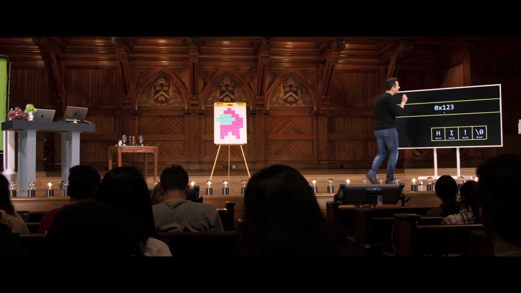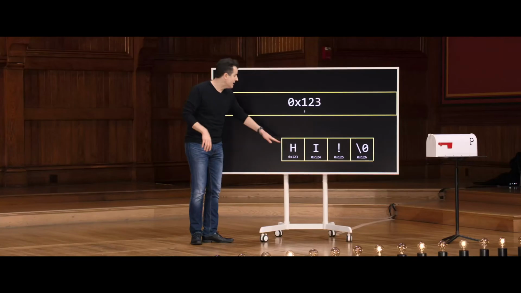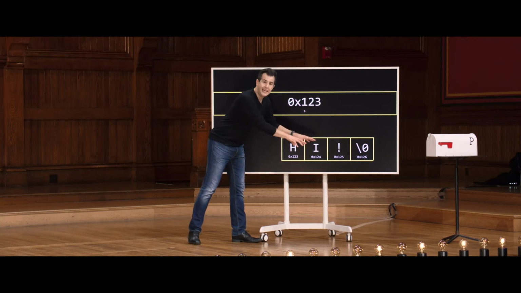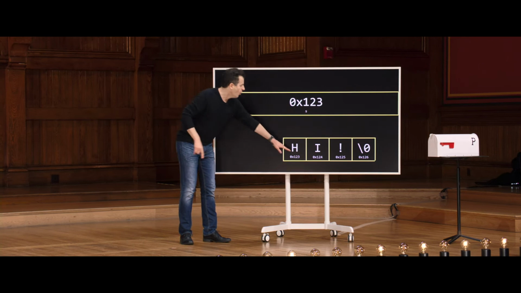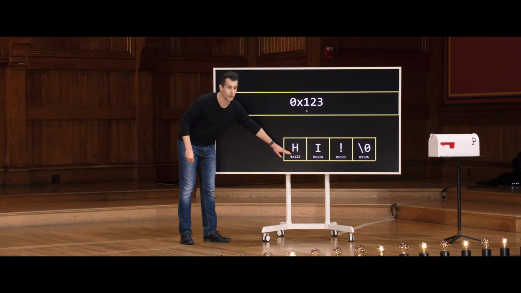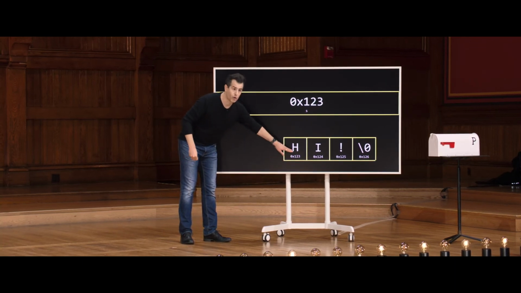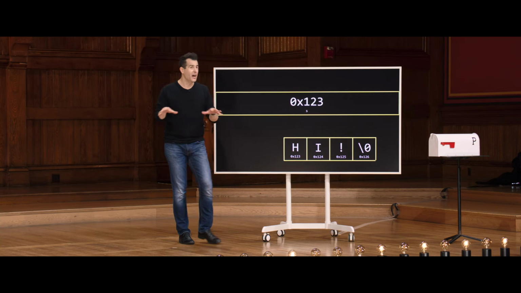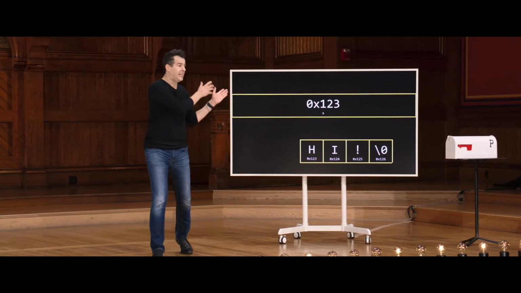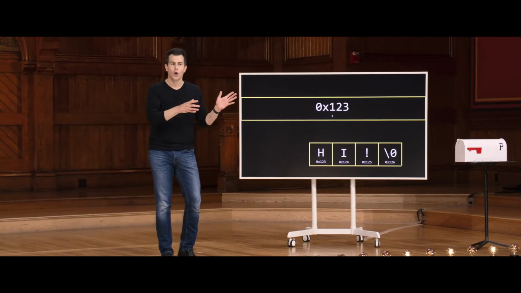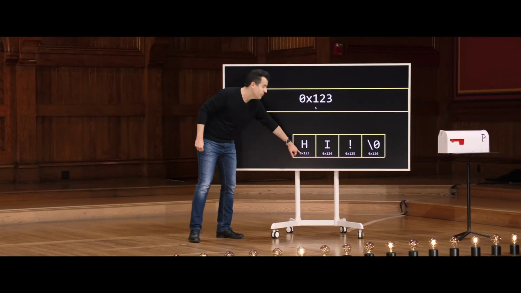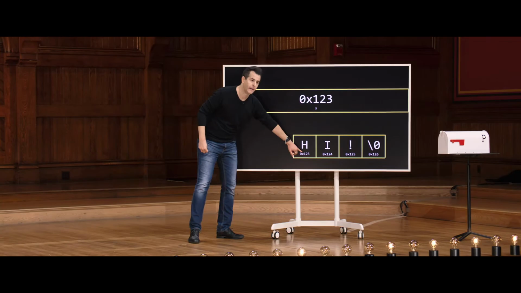But when you define it, what the computer is doing for you automatically is when it knows you want to store hi exclamation point, it puts that somewhere in memory. The computer then figures out for you what's the address of the very first character. And it stores that address, and only that address, in the variable you created on the left-hand side of the equal sign. And that's enough. Like, to represent a string with 3 letters of the alphabet or punctuation, you don't need 3 variables. You just need one. You just need to know the beginning of the string.